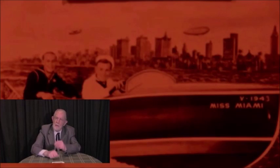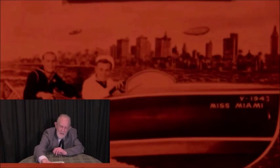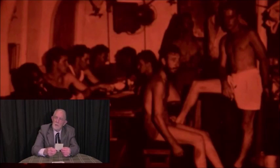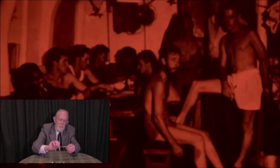And here we are back in that same studio, and when we go in for pictures, they'd have people pose with us, or they had this speedboat that you stood behind, and it looks like you're in the boat. This is me standing up here down in our mess hall, and this is after hours when the people were down there listening to the radio, writing letters, or just generally goofing off.